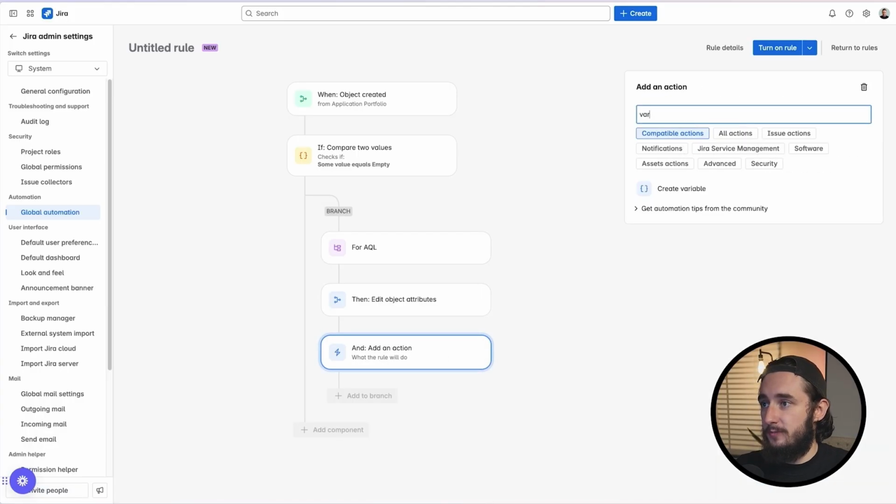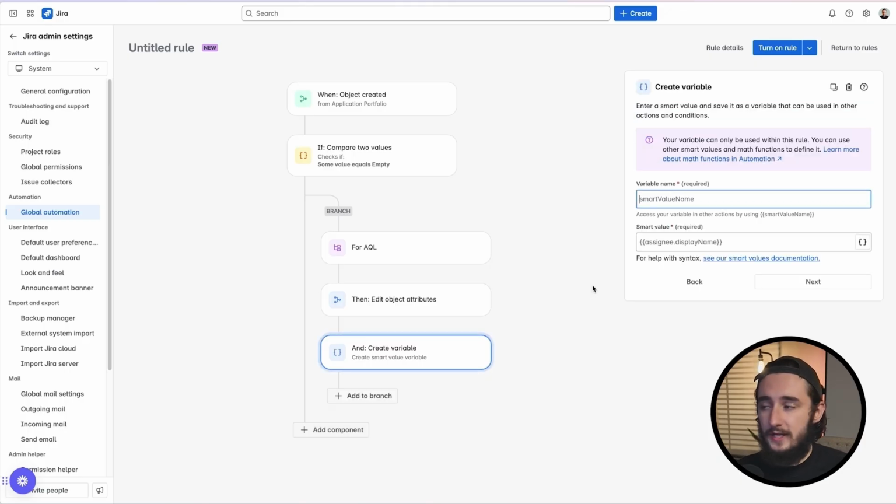But variables are very powerful because they let us store different assets that we could reference in the future. A lot of my automations tend to be very long and reference multiple assets somewhere in the past. So creating a variable for that, for example, we're going to be either looking up an object or branching on AQL. We could store that as a variable for a specific object, give that variable a name, and then reference it later. So those are the most common actions that we're going to be using.